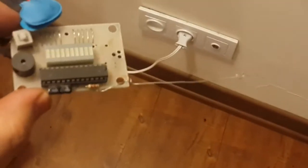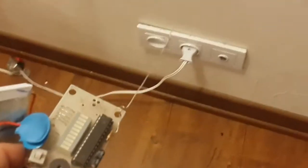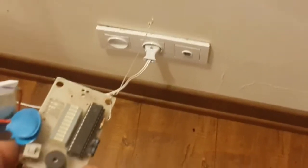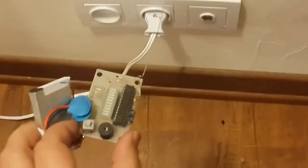We don't have any activity now because we have no EMF field over it. I'm going to go close to the power cord. Very good.